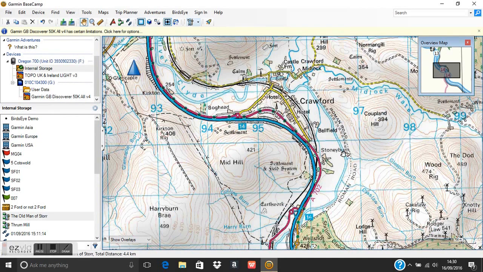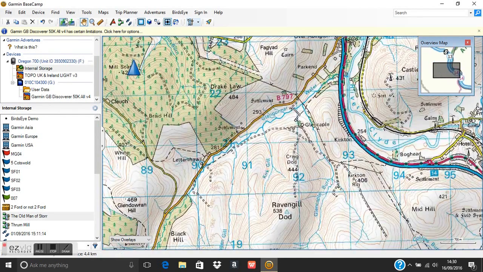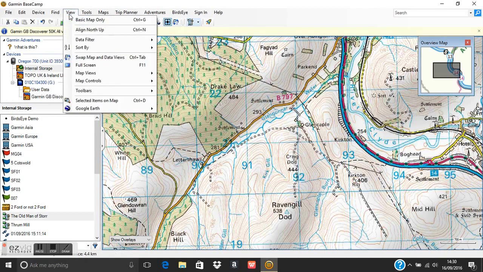The other thing I'm going to show you in that view menu: at the moment we've got just a 2D map. If you've loaded the BaseCamp 3D standard version, not the 2D version only, and you've got a 3D graphics card within your computer, you can select view, map views, and you get the option to view the map in a 3D format, or you can select both, which puts a 2D and 3D alongside.